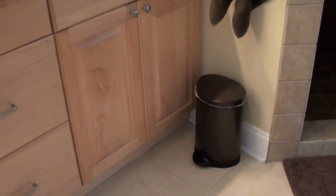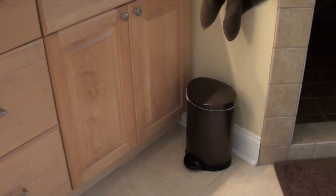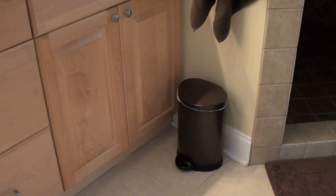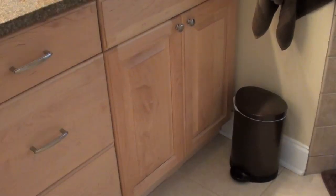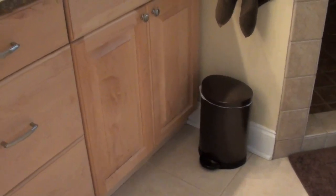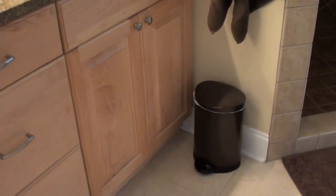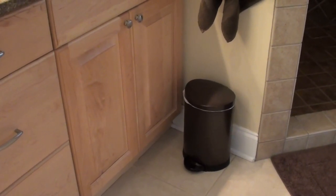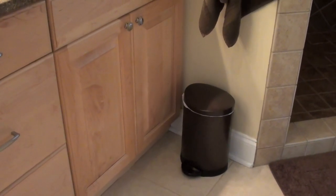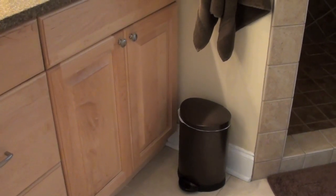And then a little trash can. Before I got my dog, I got all lidded trash cans, and she actually does not even consider going into the trash. But it's actually a neater look in the bathroom anyway, so I like that. Those are the Simple Human trash cans. I have them in different colors for different bathrooms, and I got them at, surprise, surprise, the Container Store.